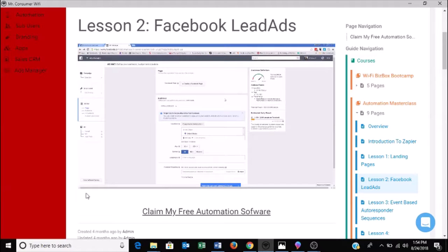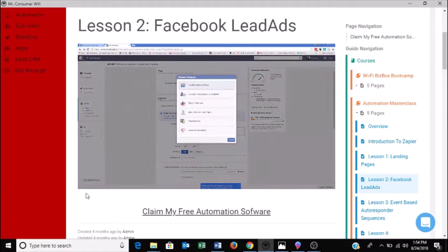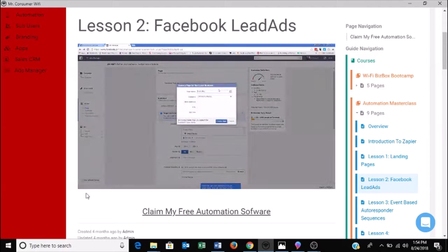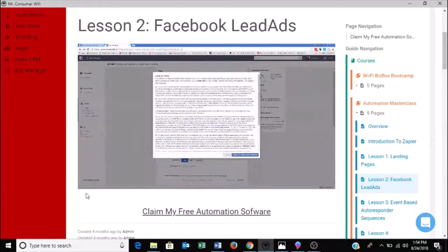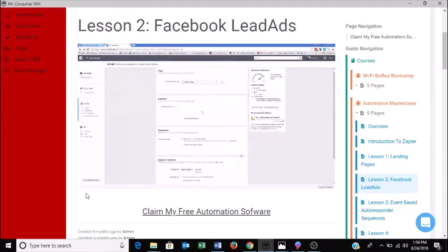So if I don't have a Facebook page, I can click on create a page and create one in just a few minutes. For example, I'm a local business or a place. I enter my page name. I choose a category. I enter my street address, my city. The zip code is optional, I believe, so you can just enter whatever you'd like here. Enter the location of the business. Then click on create page. It's as easy as that. Facebook will create a page. You can obviously go through that. You want to make sure you agree to the terms of service.